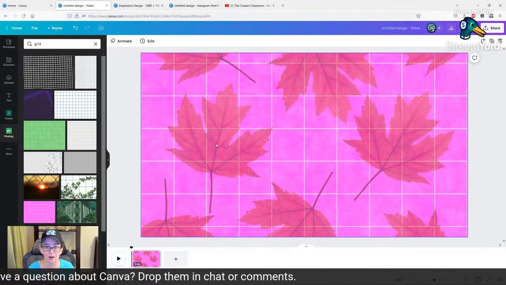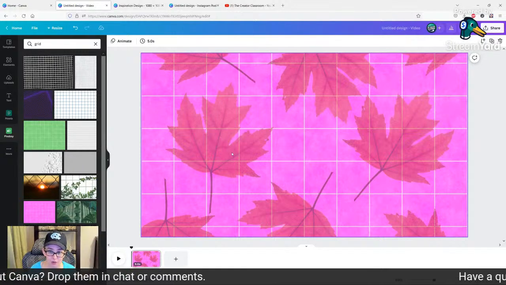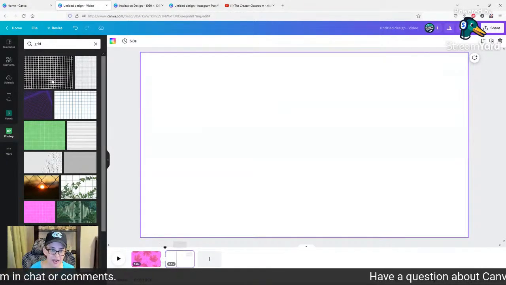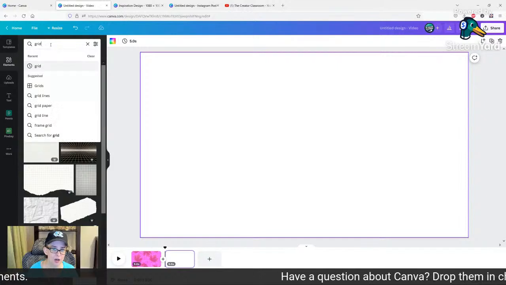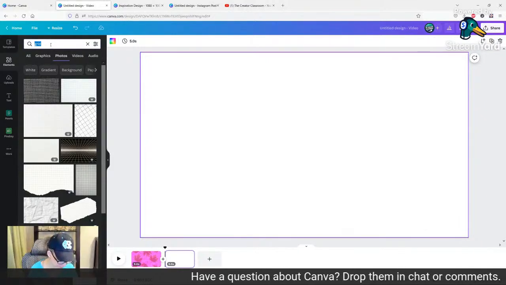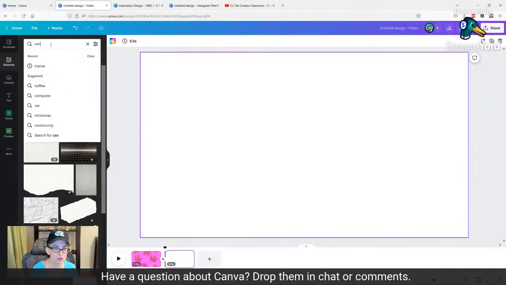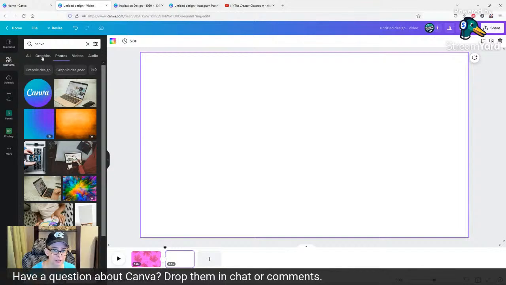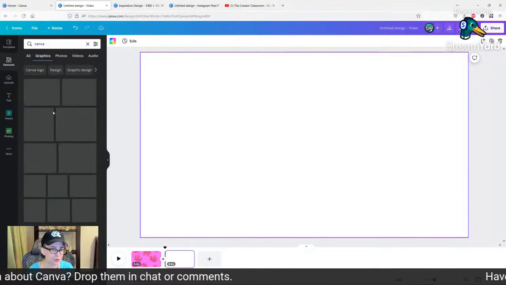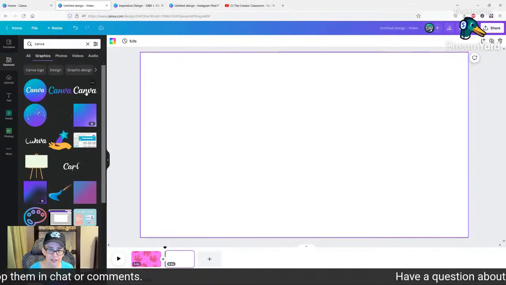And that's actually how you could do a watermark covering the whole thing. Let's say that I wanted to cover up everything with, let's do Canva. And let's just say that I was wanting Canva all over everything.